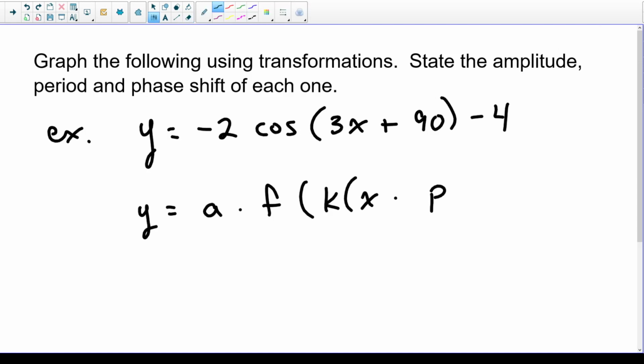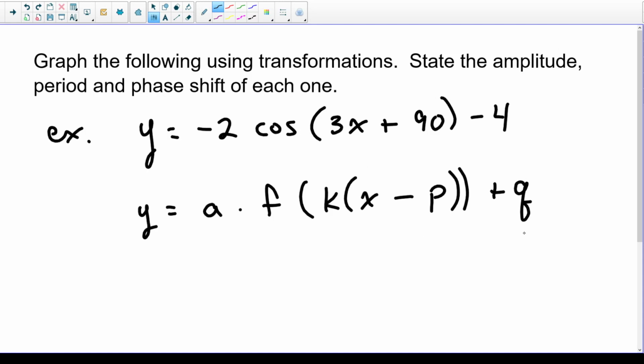Oops, sorry, I always mess that up. That's supposed to be a minus sign. And I'm changing the variables. I believe we used h and k for the horizontal transformation and the vertical transformation in the 7 deadly curves. For trigonometry, in most of the textbooks I've ever seen, they almost exclusively use a k for this transformation. So I specifically want to use k here, which means I can't use k at the end, so I'm using p and q instead. Okay?